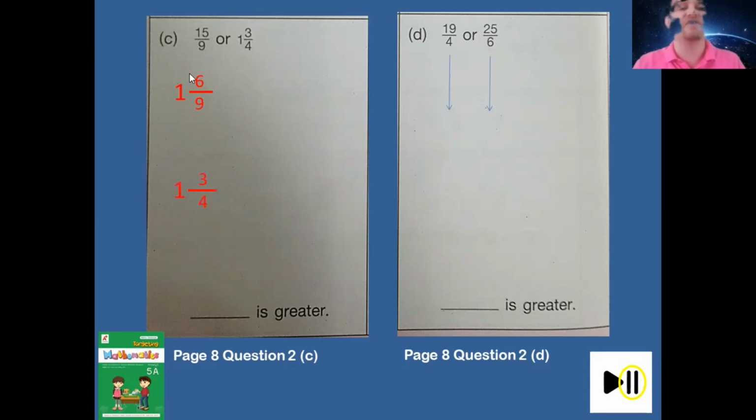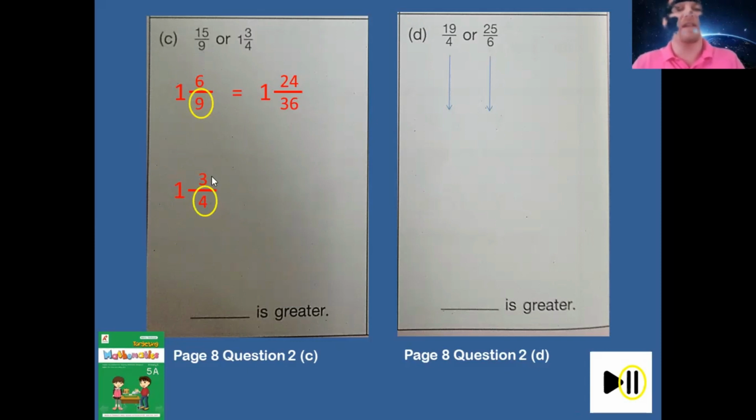So now we just have to compare the denominators in each fraction, don't we? We need to find a common multiple between 9 and 4, which if you multiply 9 and 4 gives you 36, doesn't it? Okay, so let's use that. 9 times 4 equals 36. 6 times 4 equals 24. So 15 over 9 would eventually equal 1 and 24 over 36 in this case.